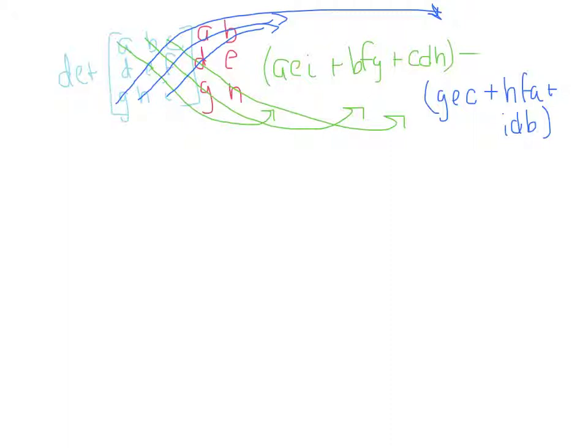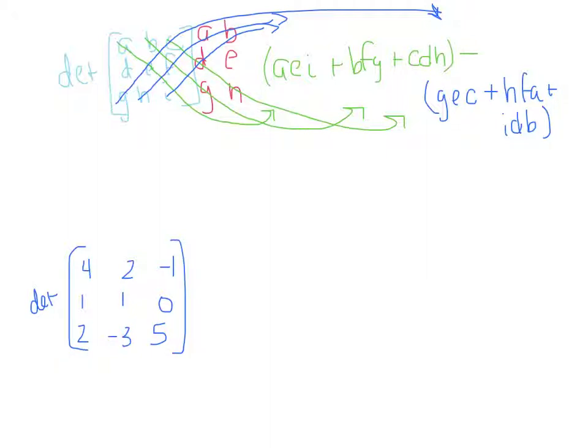You just got to make sure, if at all possible, you get these nice diagonals when you're writing it out. So if you're kind of sloppy, it's hard to see it. So let's try. Let's find the determinant of 4, 2, negative 1, 1, 1, 0, 2, negative 3, 5.